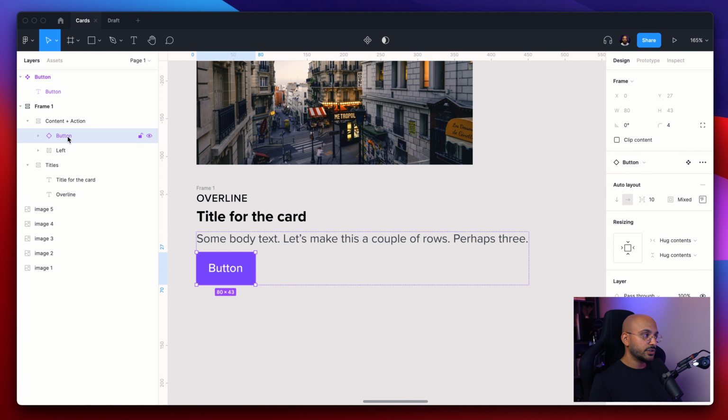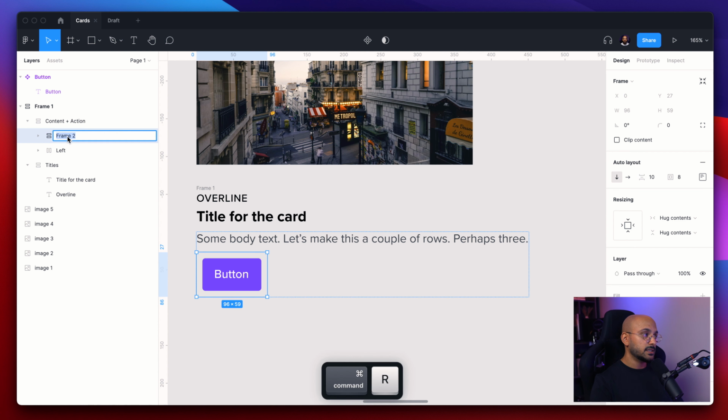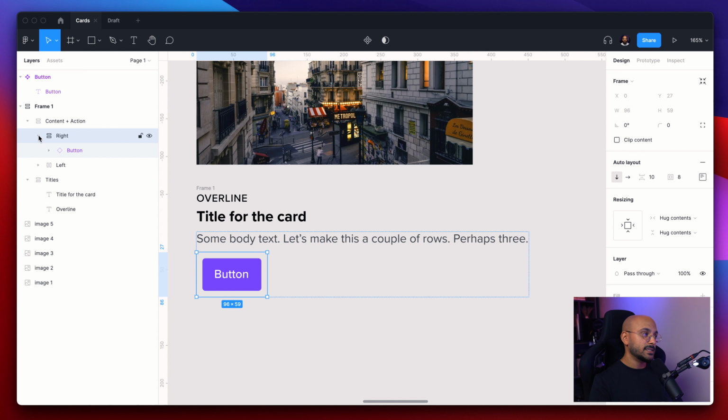Just for structure, I would usually just place this in an auto layout as well. Call it right, because then in that case you have everything properly structured, and if you were to ever replace the button with any other type of content, then you can easily do that inside of this container. So I see these as containers. That's usually how things are structured in web development as well, or mobile development.